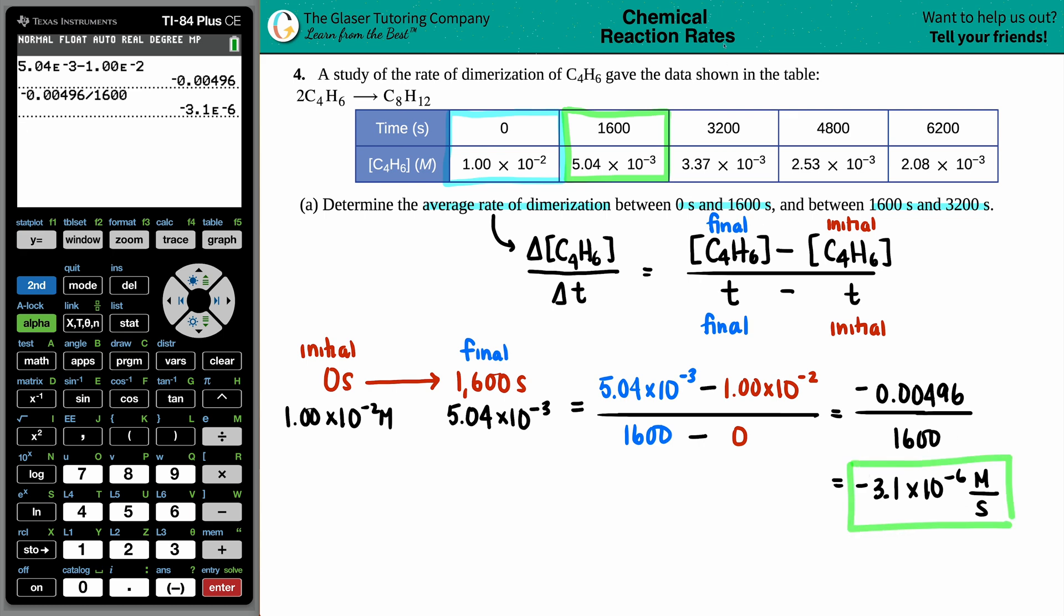Now, just know that the negative just means that whoever we're using, whatever values we're using, this is disappearing. So a negative rate always means that you have a slope going downward. Basically, the rate is a slope. And it's C486. That's the reactant. So this has to be disappearing. It has to be going down. While the product is increasing. So it makes sense. You could always kind of check your answers just to make sure you're in the right realm of your signs.